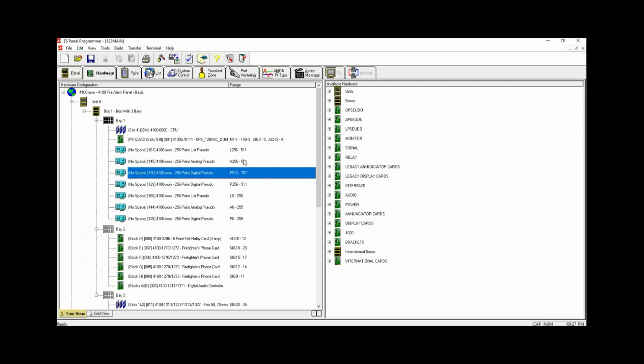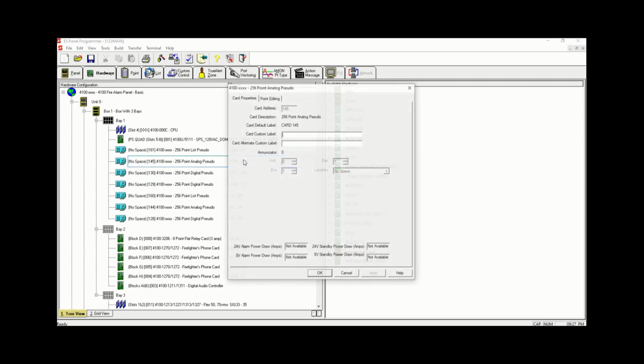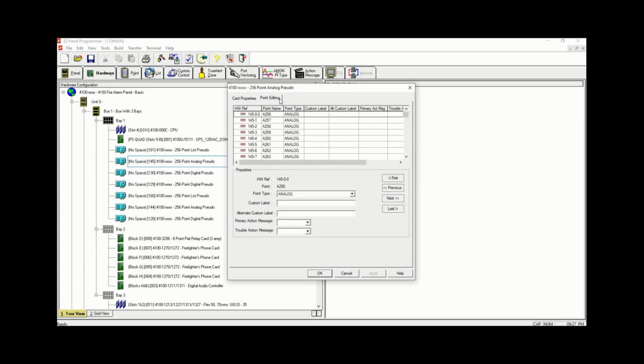Then we're going to go into the analog pseudos. We're going to click point editing. We're going to go into A256. We're going to change from analog to a timer. We're going to call it 1 minute auto silence. Next, 257.